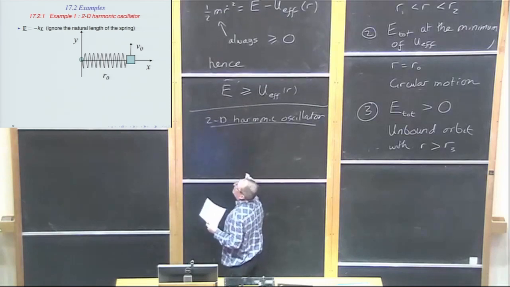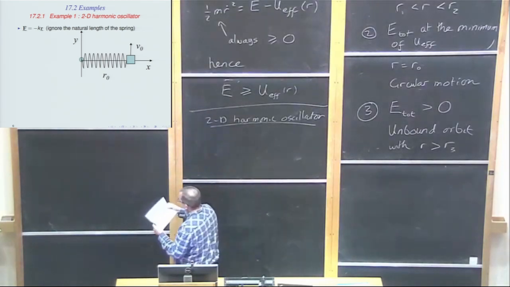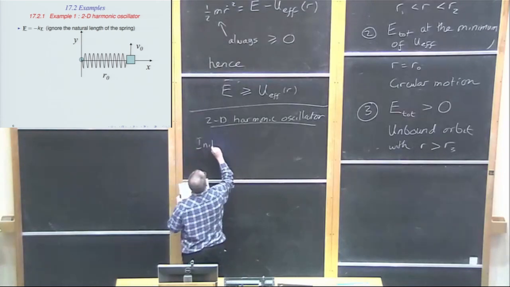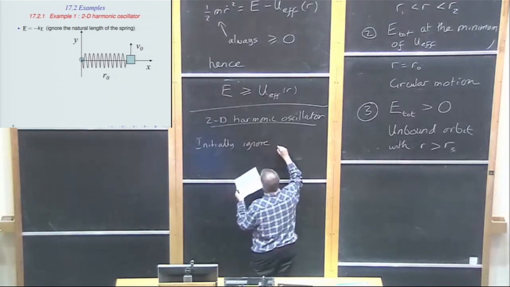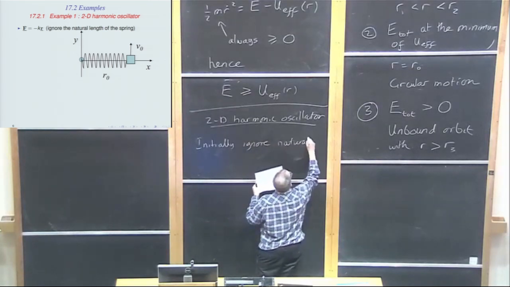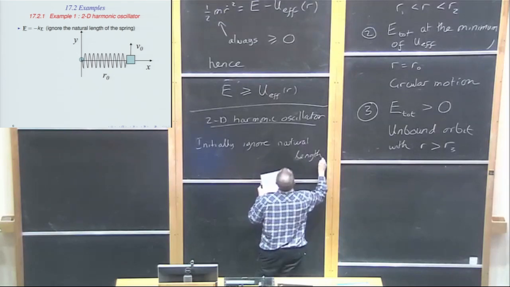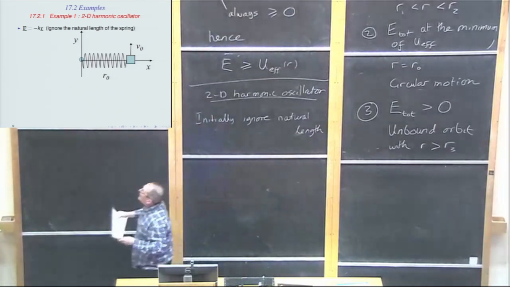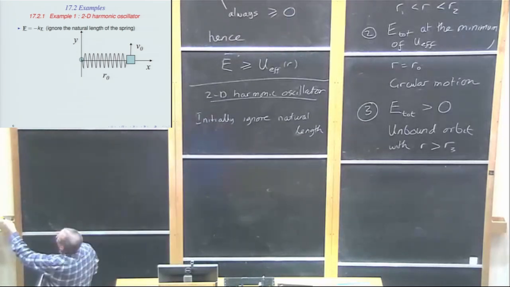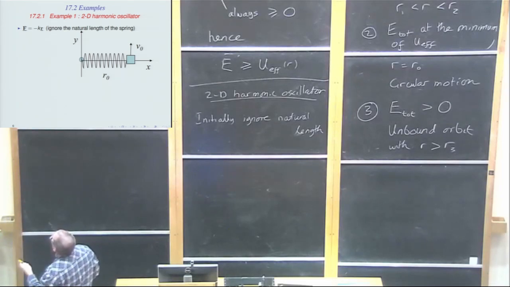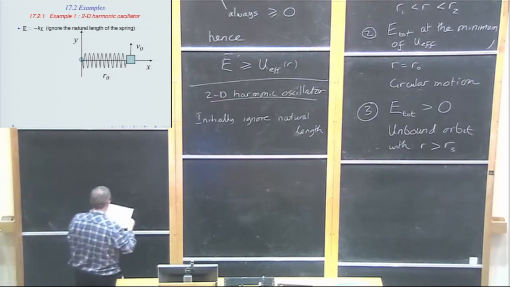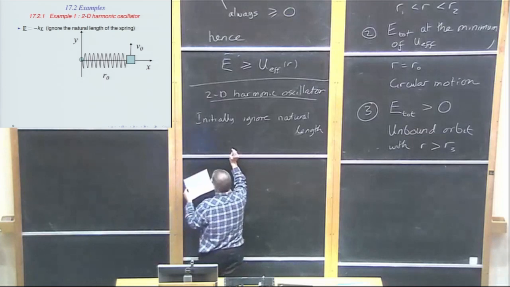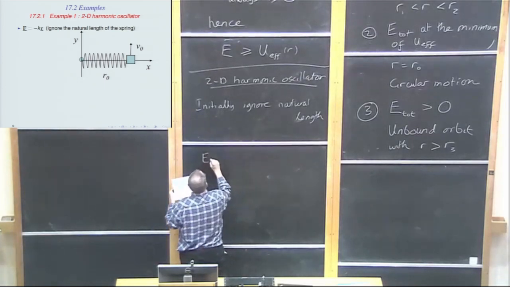Let's solve the problem first by just initially ignoring the natural length. Okay. So this is just a detail, just to make the initial analysis straightforward. So here, initially the radius, this r, will actually just relate to the whole length of the spring, but in reality the spring has a natural length, and we're just having to worry about the extension. Okay, so the energy equation in this case.